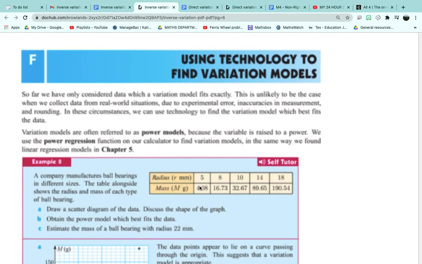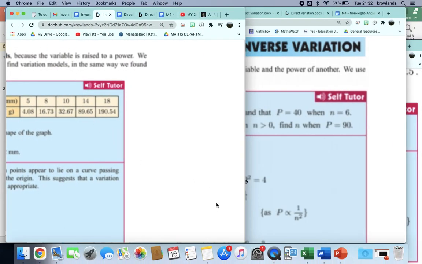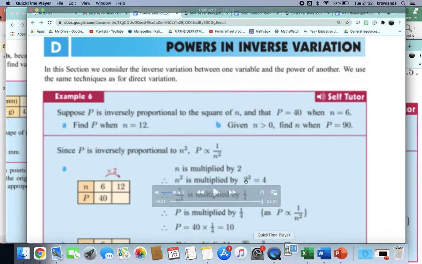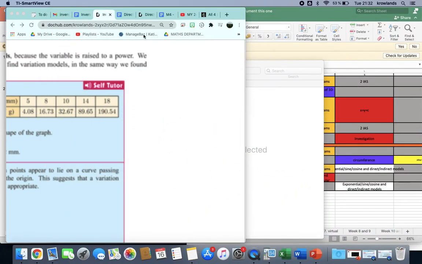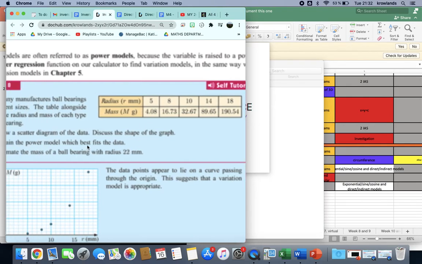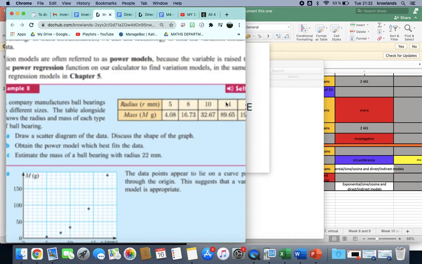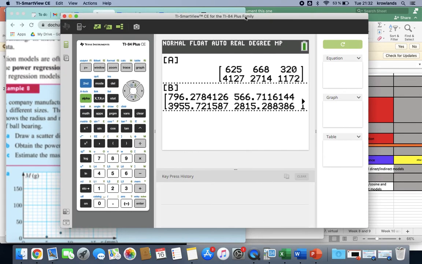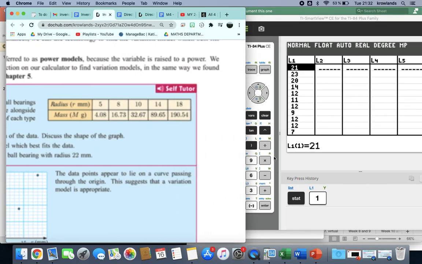Last but not least, you can use technology, and this is the most fun thing in this particular topic. So, what you're going to do is you're going to get your calculator open. On your calculator, you are going to start inputting some stats. This is our favourite thing to do. And basically, the calculator can tell us what kind of model it is. We're going to go onto the Stat menu, Edit. We're going to put in this data.